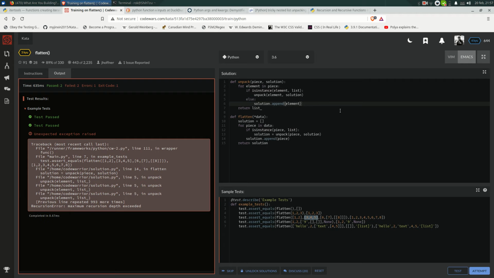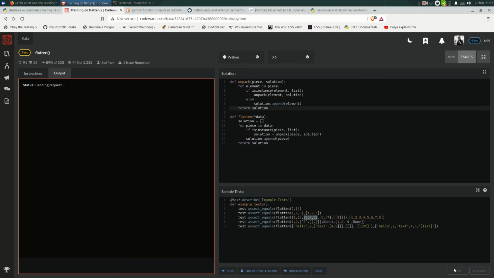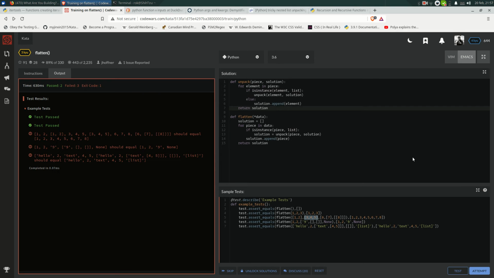What do we append? We append the element. And what do we return? We return the solution. So let's see how that works out. Oh my. 1 2 3 4 5 3 4 5 6 7 8. So it's doing the correct one actually.